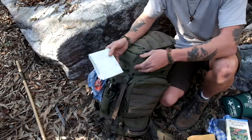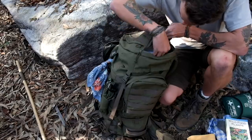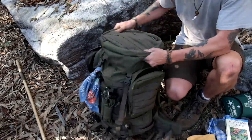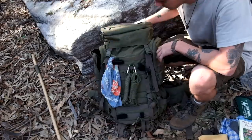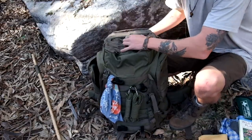Also just got a topographical map of the area, just so I'm not going to get too lost. Alright, let's have a look inside.